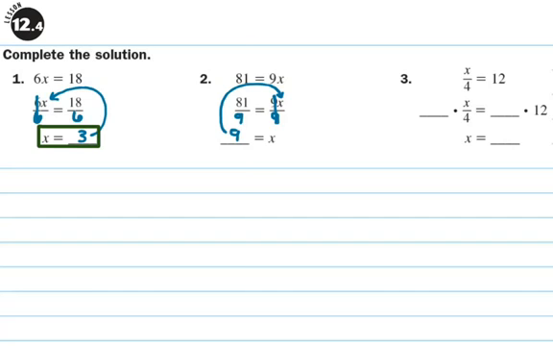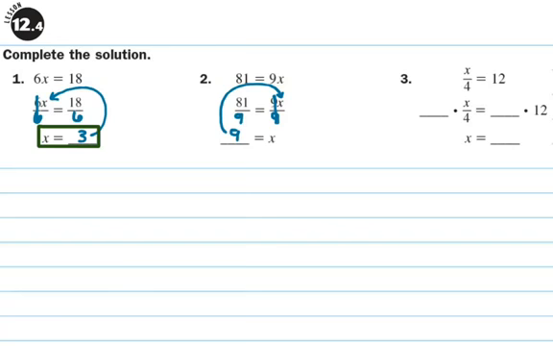Now you're probably thinking, Mr. Eves, this is really simple. We could just do it the old way of just saying what number times 9 gives me 81. And I know that it's simple that way, but what we're learning today is the process. We want to know how to be able to solve one-step equations using algebra.